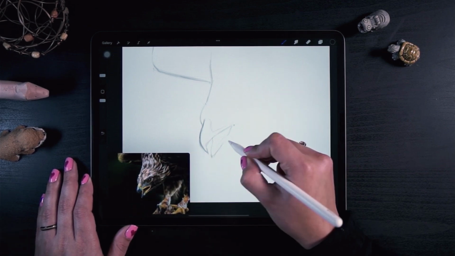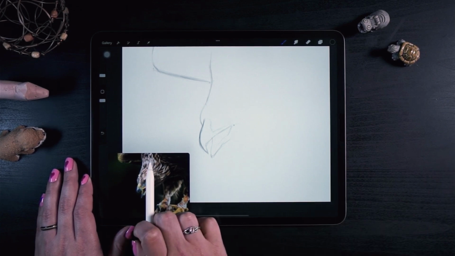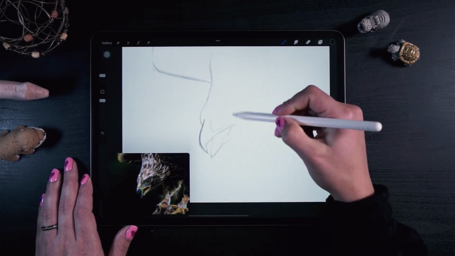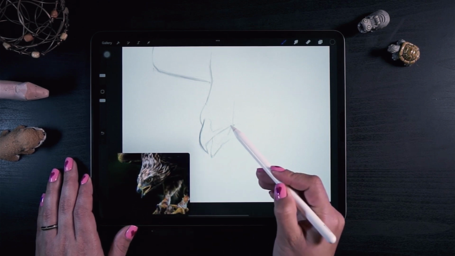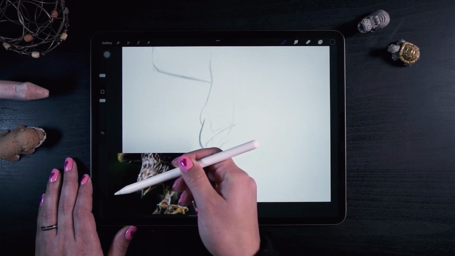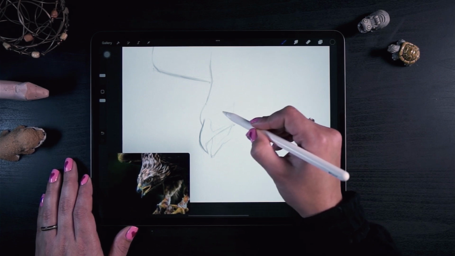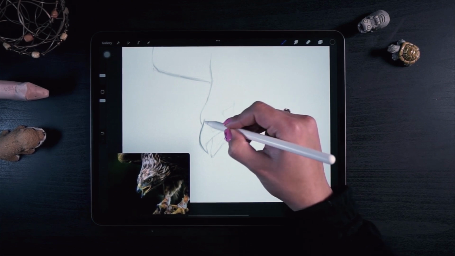Using the information I have of my sketch, I want to triangulate where the eye is in my drawing. So, to do that, I measure where the eye is in comparison to the corner of the beak, then from the same corner to the other side of the eye, and then from the top of the beak to the top of the eye. That way I find out where the eye is in my drawing.